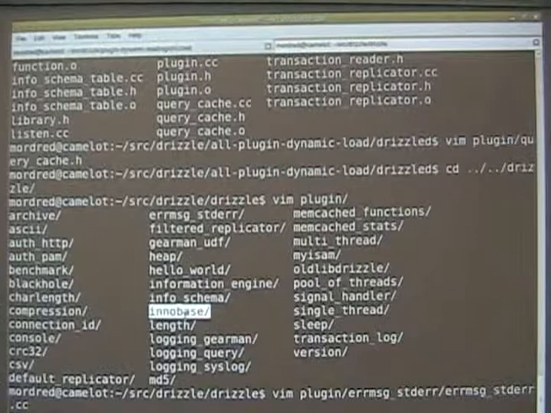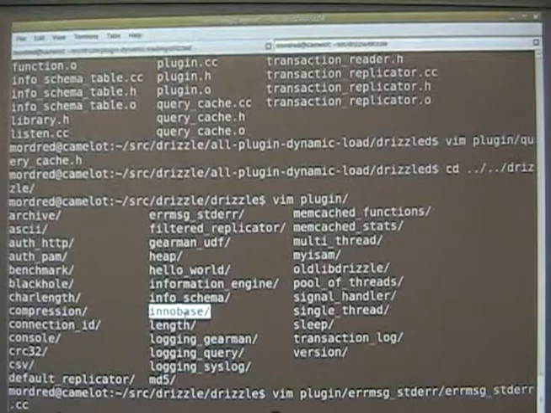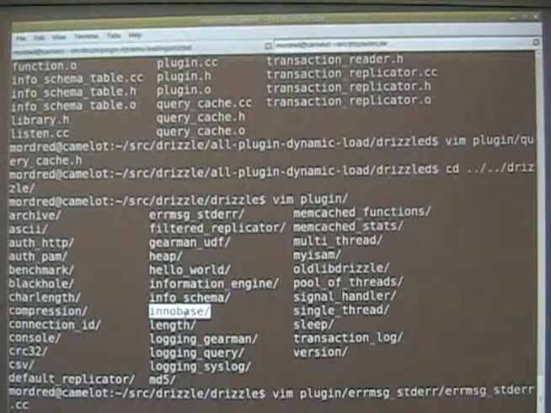The other thing that I should mention that is also in my branch that hasn't been pushed yet is all these plugins should now be able to be built outside of the tree. So this directory may not grow too terribly much longer, because it might be simpler for things like PBXT to just build and say, here it is, rather than having to have a full Drizzle merge into PBXT. It should be like, here's PBXT, and it just installs and it's happy. It may not, but it's a choice that can be made. That way things can have their own life cycles.